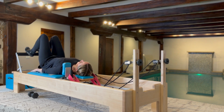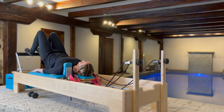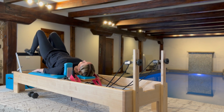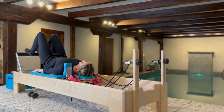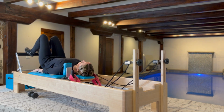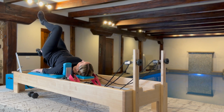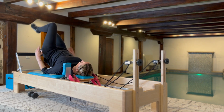Inhale, exhale, tuck and peel your spine up. Inhale, hold here, even weight through both feet. Exhale, slowly melt down. All right, we're going to go into a one-legged variation. So inhale, exhale, peel up. From here, option to lift one leg up and down for 5.